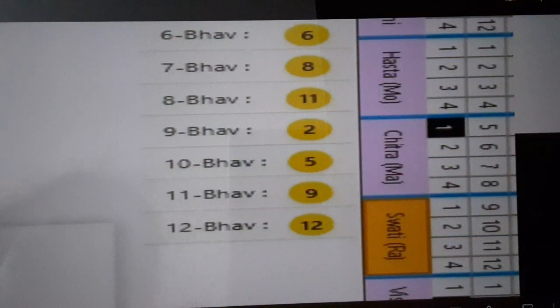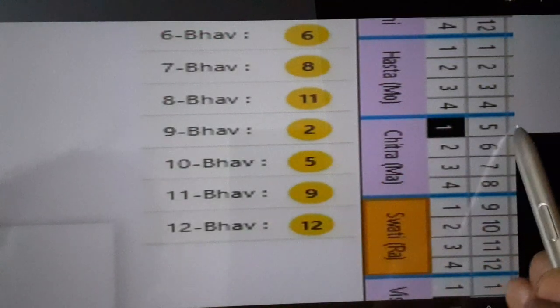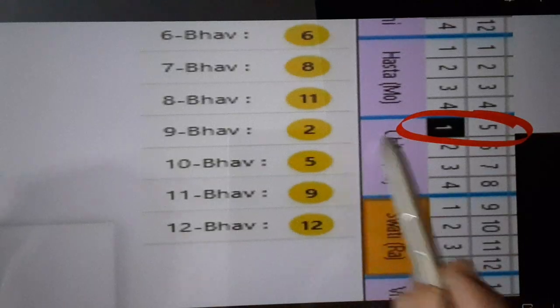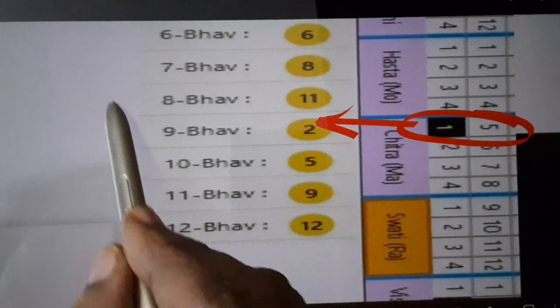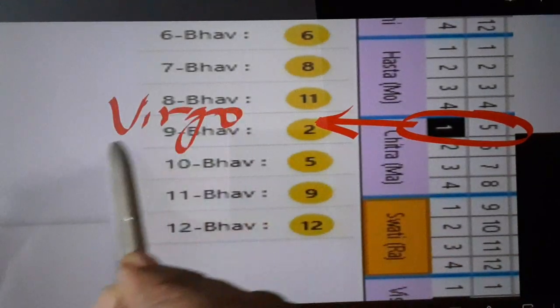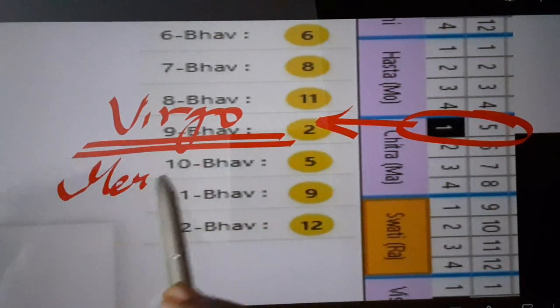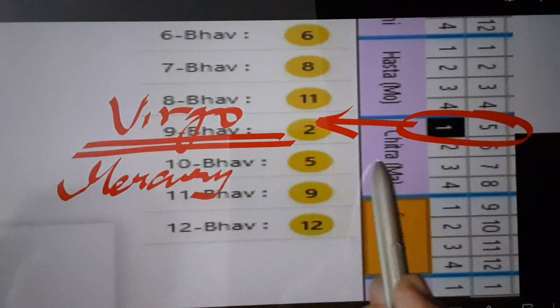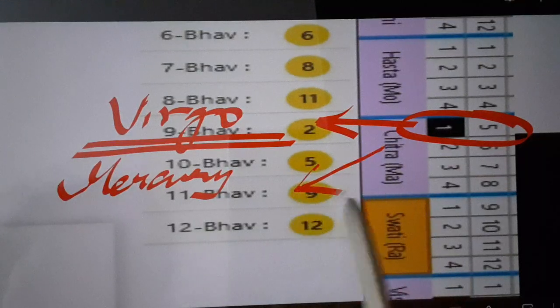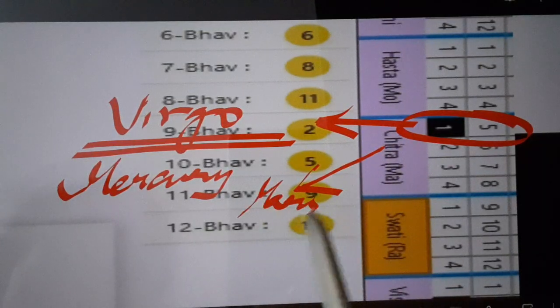And now let us correlate this chart. Lagna is in the Chitta Nakshatra first pada, which is in the sign of Virgo. So Lagna falls in Virgo, and Lagnadhipati is Mercury. But now for Lagna we take Mars. How is the Navansh of Mars? To assess the strength of Lagna, Navansh of Mars is 8. And where is Mars sitting in the chart?